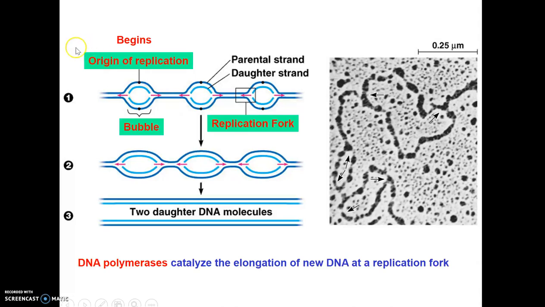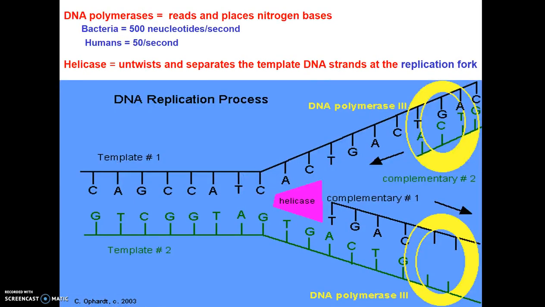And so what I want to do now is actually take this bubble, and I just want to focus on one little side of it. So we're only going to look at this one part here. Just know that the same thing's going on here, and here, and here. So let's take a look at this in more detail, zoom in on that, and see what's happening. So here's what we call a replication fork. This is one side of our replication bubble.